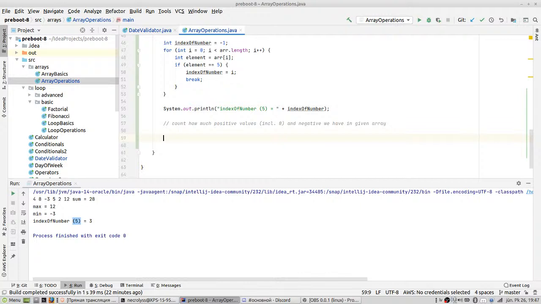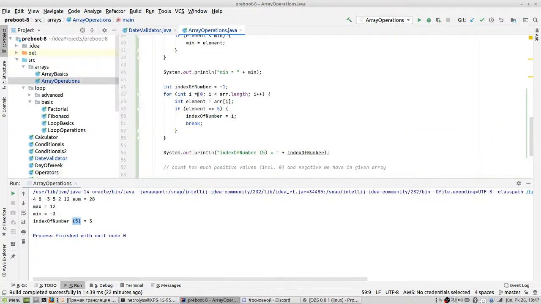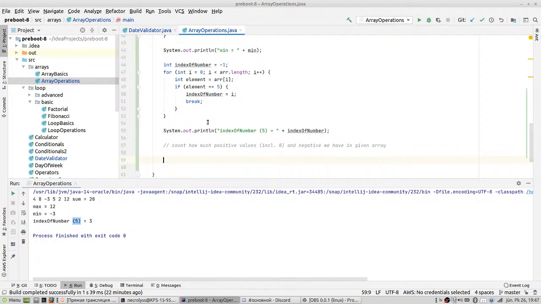So what we have to... okay, let's write code to count, solution or hints. Currently we have 2 versus 2.